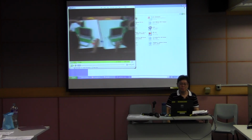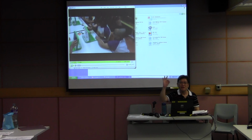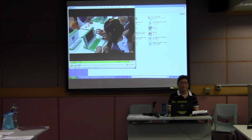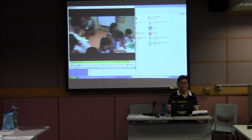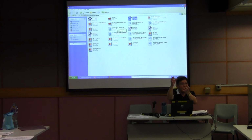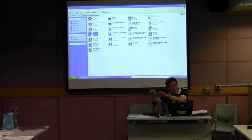They're doing a memory game. So they're putting the color in the camera and click. We give them 5-6 different colors, so they take 5 to 6 photos and it's stored in the computer. And what happened after that is they start to import the pictures into the memory game, and you can see actually what they're doing. So let's say if they have the color yellow, they have to type in yellow in another box so that it can be matched, right? So you can see the kid actually doing it here.